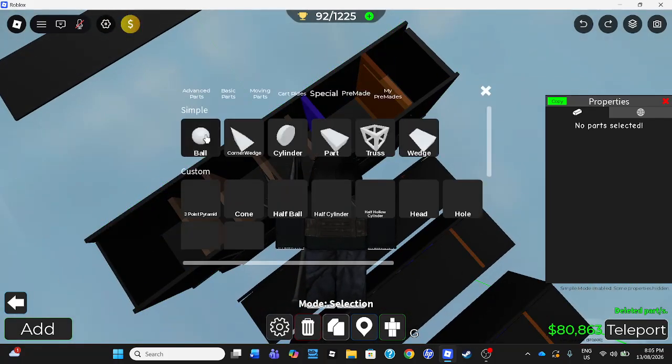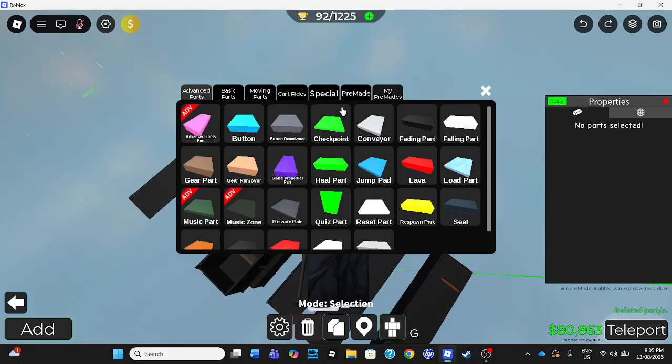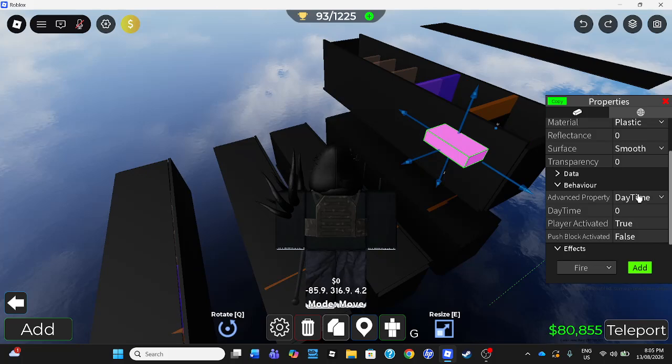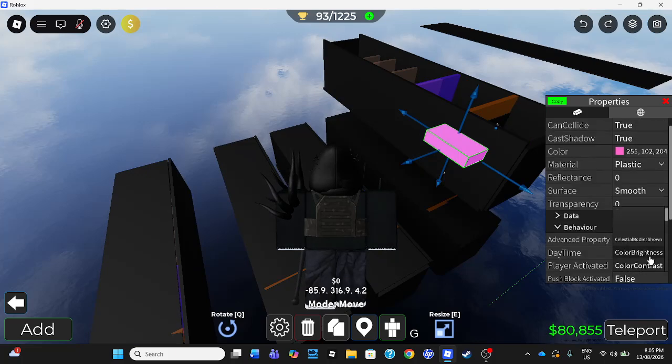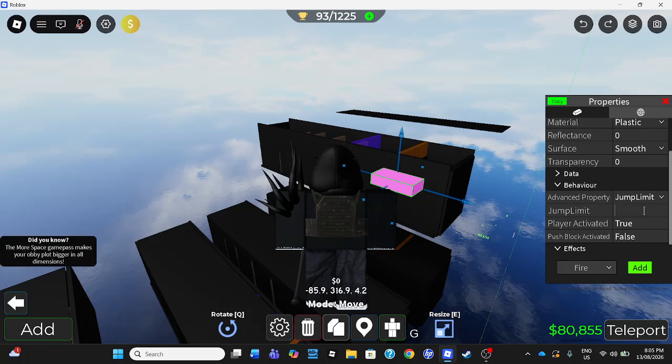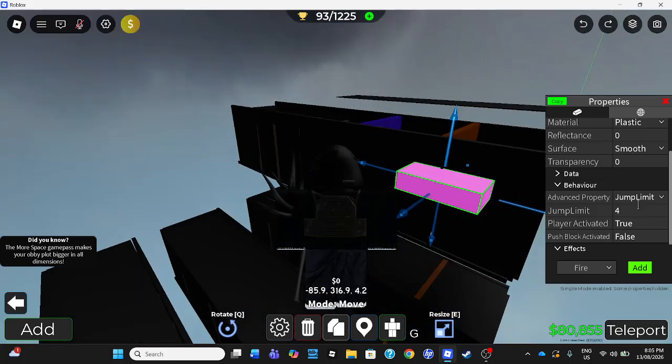But with all this, you might be wondering, what if I have advanced tools? Well, with your advanced tools part, you can also do stuff such as changing the brightness for a certain character, changing the gravity, changing the jump limit, etc. The jump limit you can use for triple, quadruple, etc. jumps.